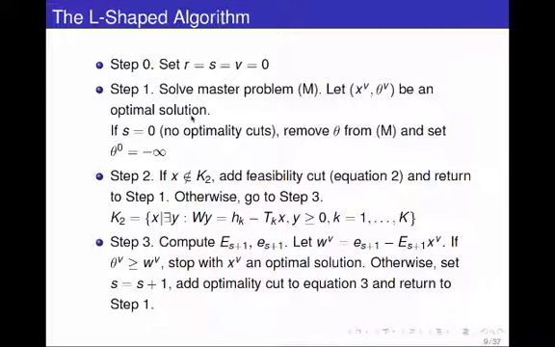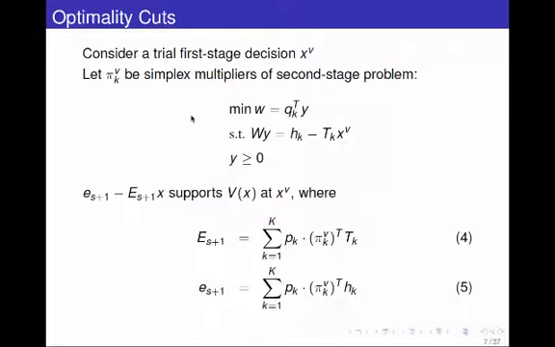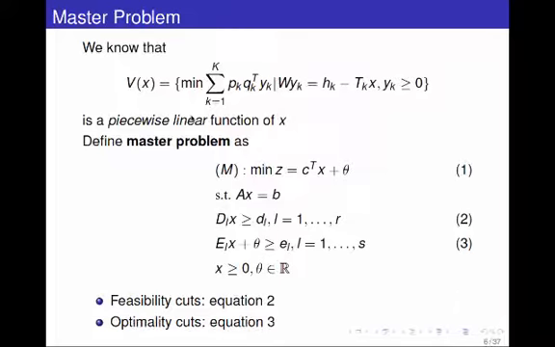Is it worth considering x's that are outside K2? It cannot do the job, right? By the definition of K2, these aren't feasible solutions for my problem. Because there will be maybe more scenarios that will make this impossible to satisfy. That's one bunch of constraints I need to respect for the first stage problem. The other bunch of constraints I need to respect are the Ax equals b constraints, which I will refer to as a set K1. So the set of x's that satisfies this is K1.